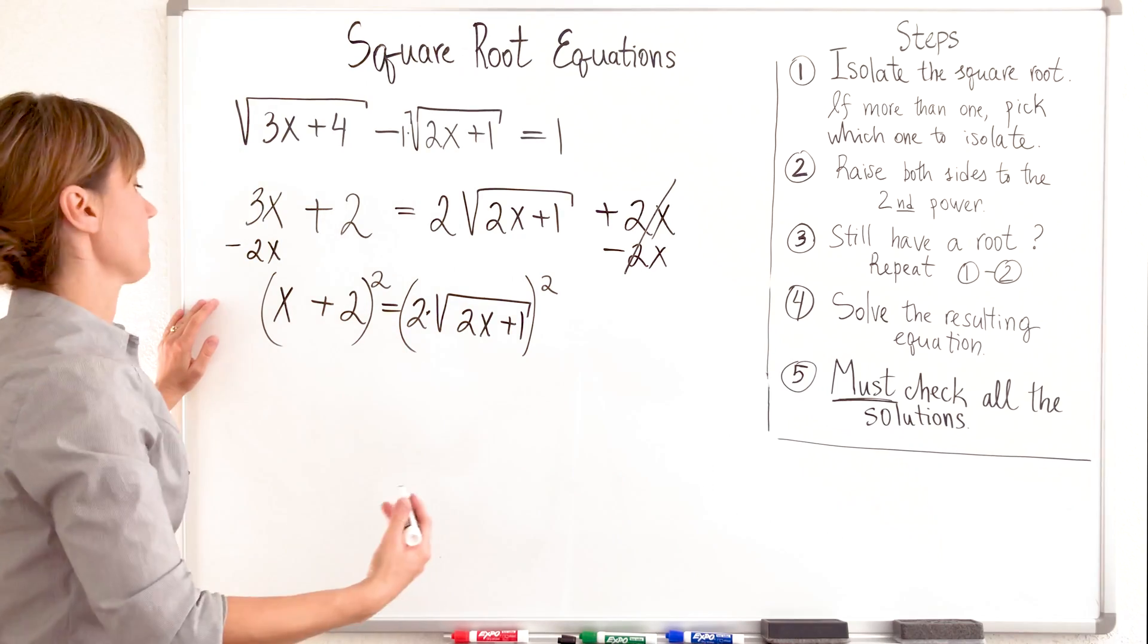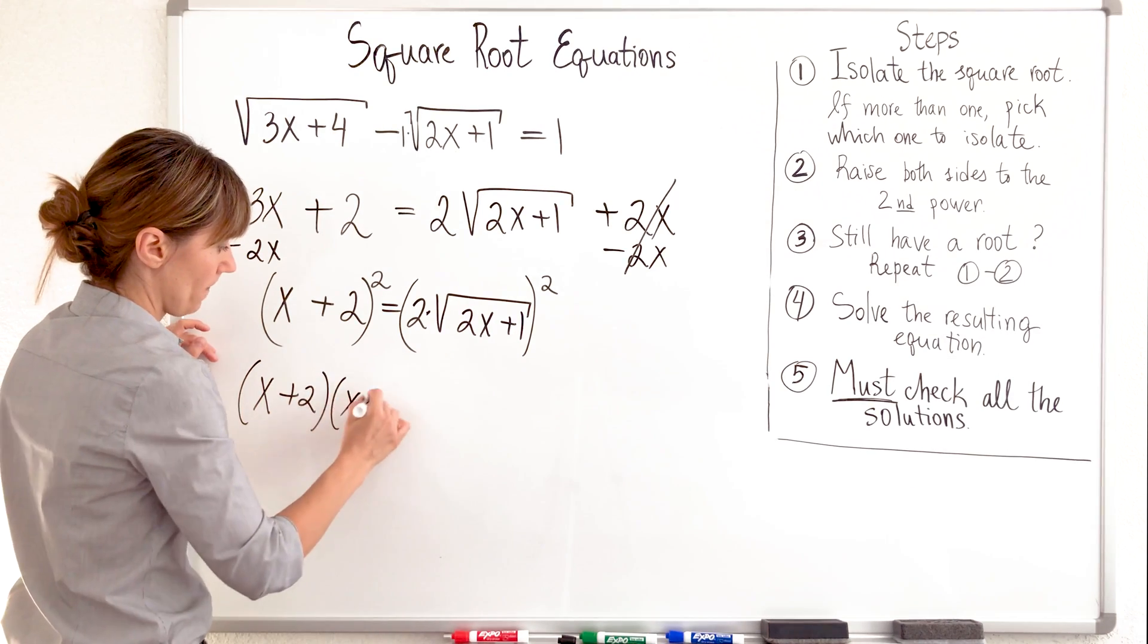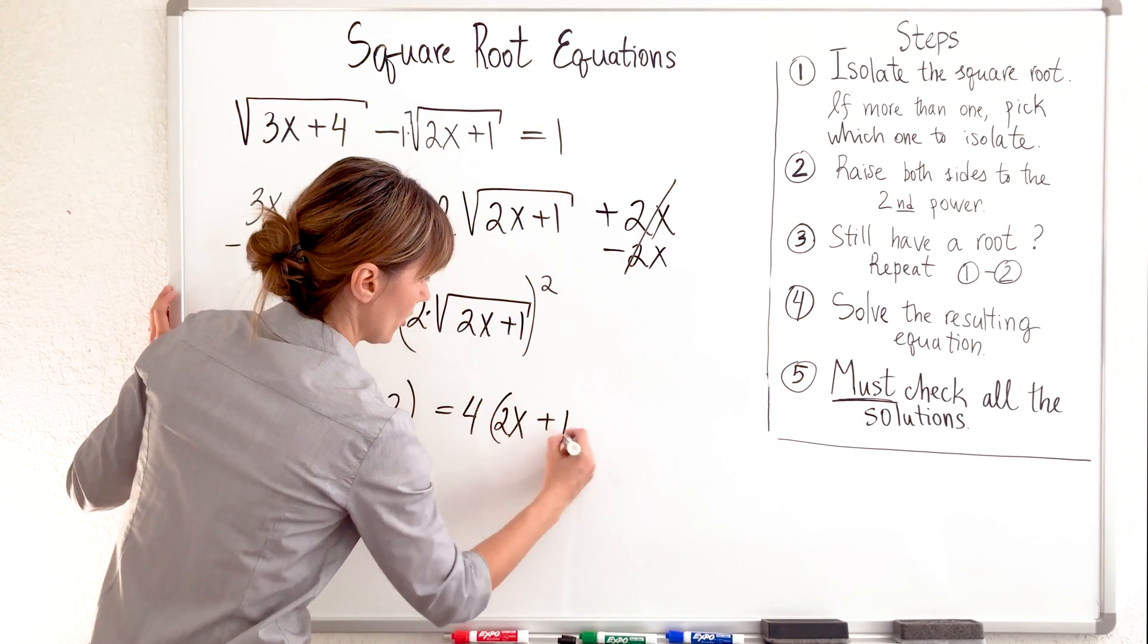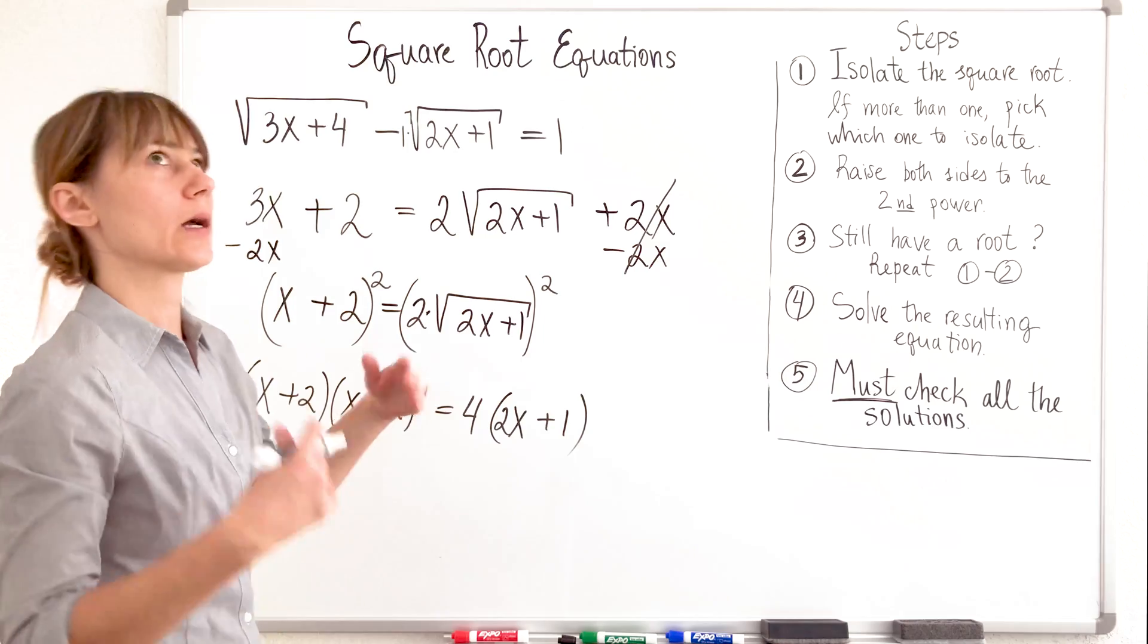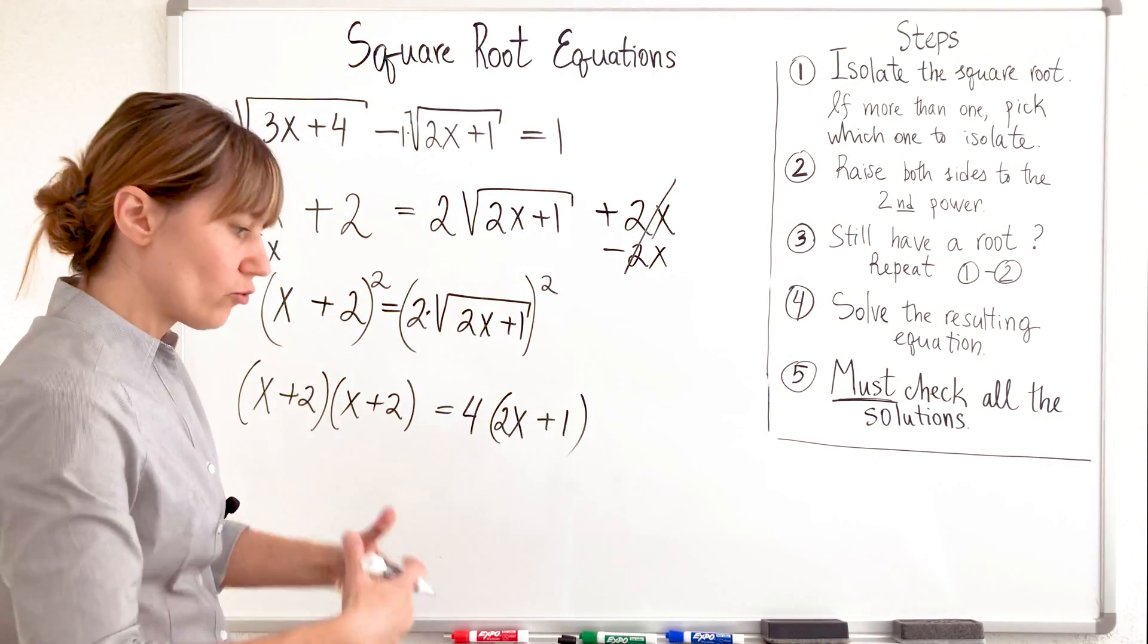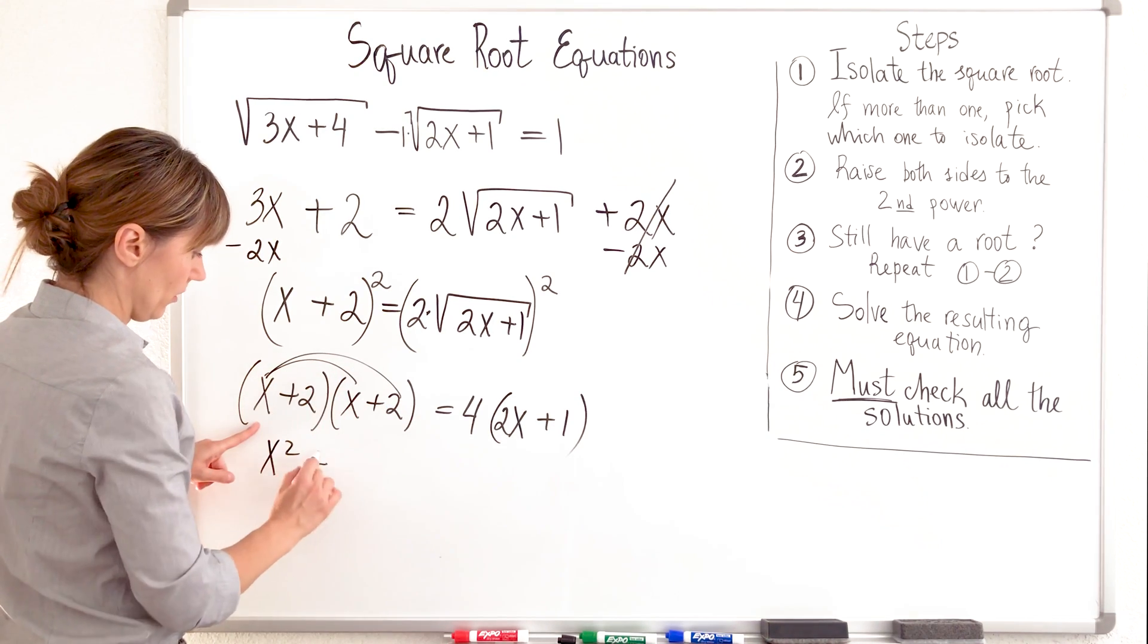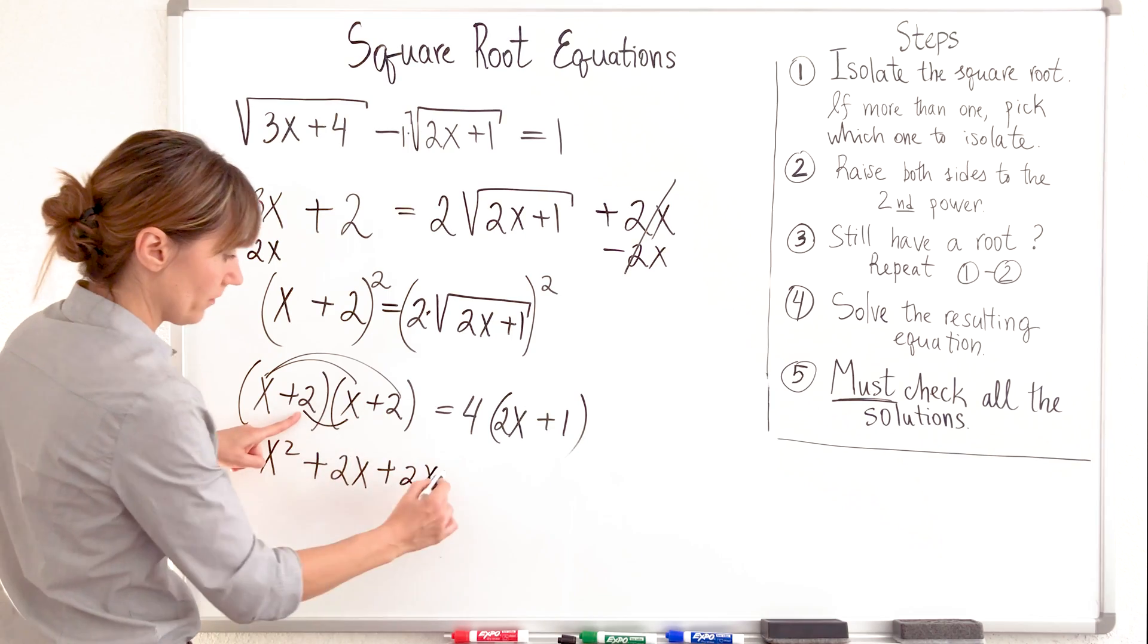So we're going to run all over again through all these rules. The same binomial, I'm going to just multiply by itself. Or you can use the special product. So here, don't forget about this 2. 2 times 2 is 4. And I'm going to, in parentheses, I'm going to just write my expression to make sure that I don't make mistakes. It's important not to rush with math, because it's costly to go back and look for mistake again. And why did I make a mistake? It's frustrating. So it's better just to mindfully take time and check the numbers in the beginning, in the process. So here I have x times x, x squared, x times 2, plus 2x. Grabbing this term, 2. 2 times x plus 2x, 2 times 2, plus 4.